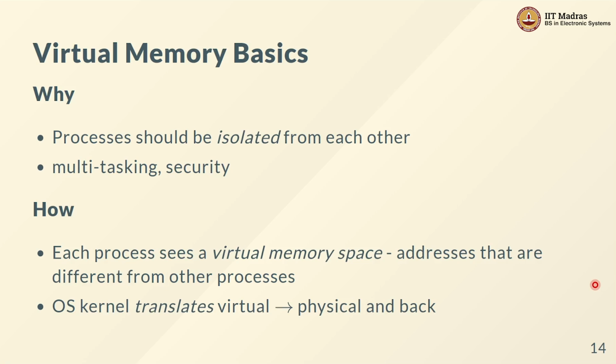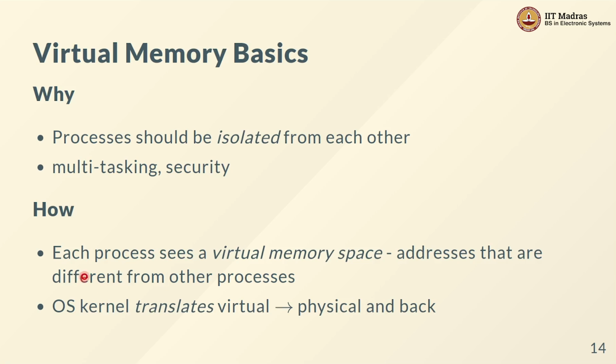Now, this becomes tricky when you keep in mind that the actual physical memory where a program gets loaded is known only at runtime, right? I don't know where exactly in the entire memory of my system my program is going to run until it actually starts running. So this virtualization of memory addresses has to be something that happens at runtime, and not something that is pre-compiled and stored once and for all. So how do we do this?